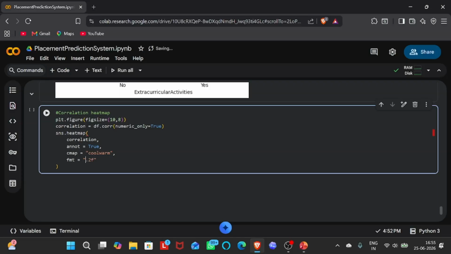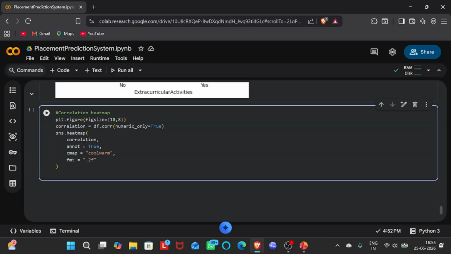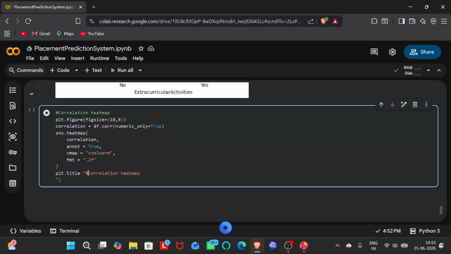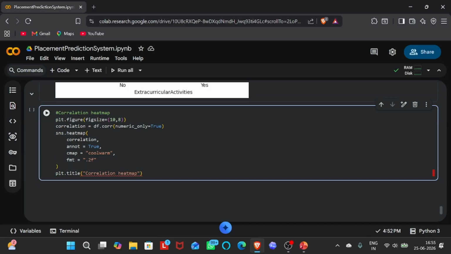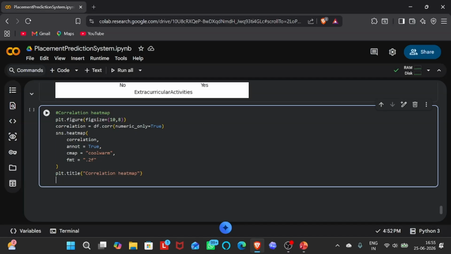First, we will run this, 0.2f, and after that, we will give the title and we will plot it. So we will write plt dot title, and here we will give the correlation heat map. Correlation heat map. Okay, and now we will write plt dot show.